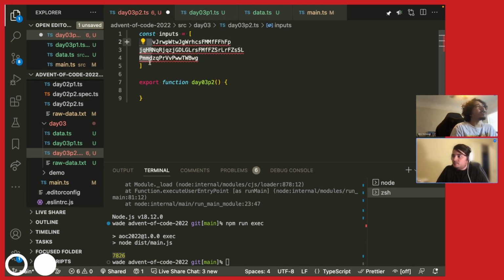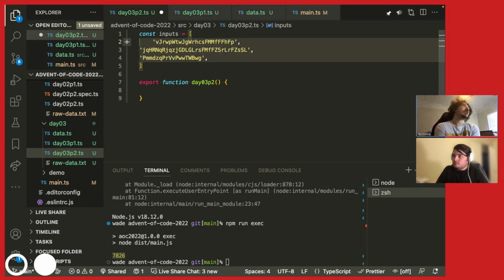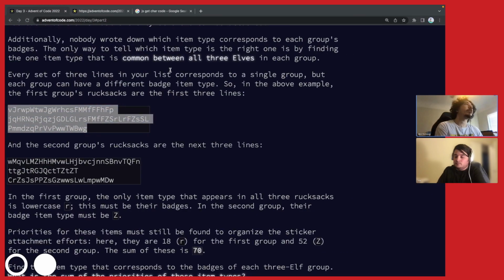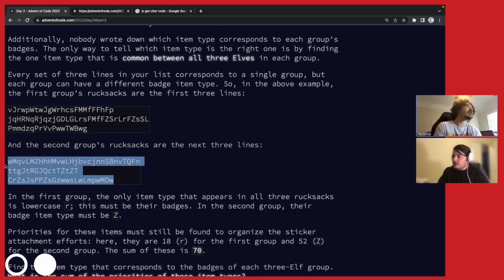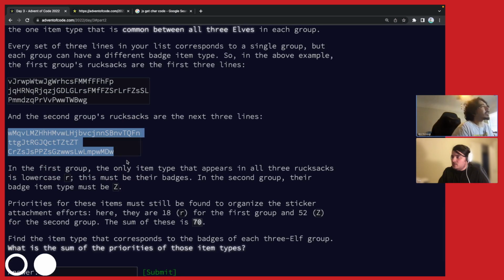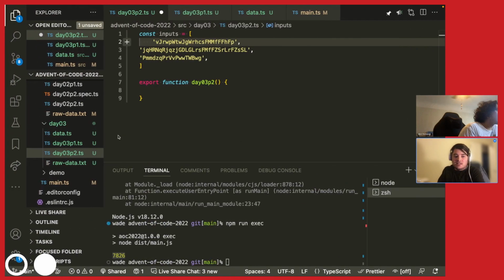So the idea that each row represents 2 compartments of a bag, that's a lost point now, right? Correct, we don't care about that anymore. Wait a minute, is that true? Because it doesn't matter which compartment it occurs in. If it occurs in one of them, it's in that line. So it just has to be somewhere in both compartments, I believe.